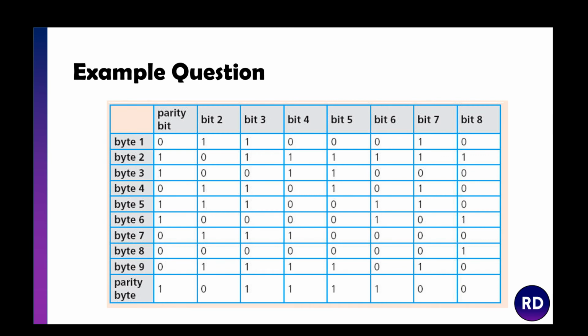So we've been given the parity block, and we've got to figure out if there's an error. First things first, they'll either give you the answer in terms of whether it's odd or even parity. Sometimes, like in this question, they haven't. So the first thing to find out is, is it odd or even parity? So we look. We've got 1, 2, 3, 4, 5, 1, 2, 3, 4, 5, 1, 2, 3, 1, 2, 3, 1, 2, 3, 4, 5. So most of them are 5 or 3, which means it's an odd parity.